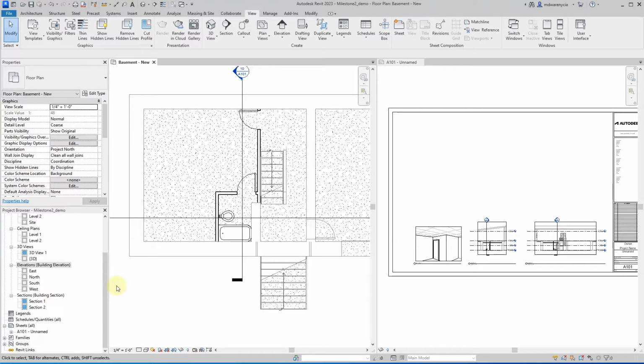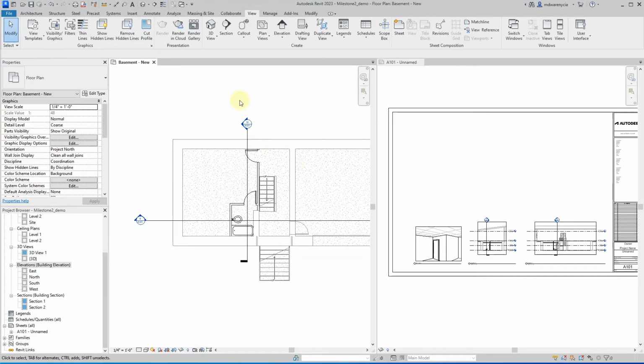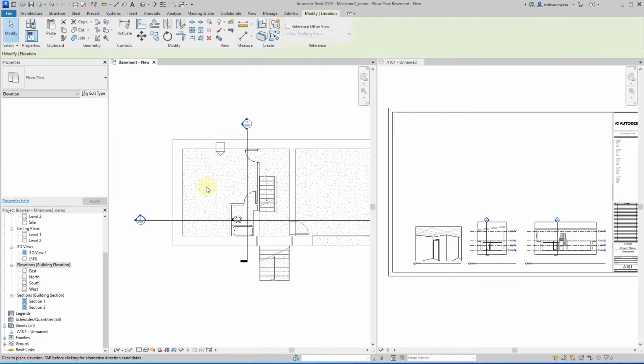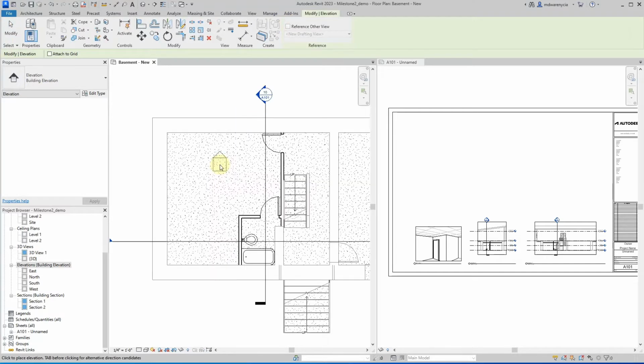Other things are things that I worked with some of you on individually, and then some are just things I haven't shown anyone. So yeah, let's just jump right in. This is that previous model that I was using for the older milestones. I'm just going to use this because it gives us something to work with.